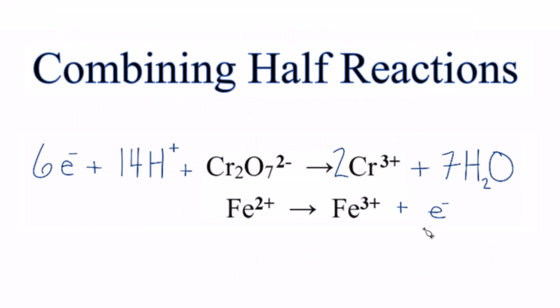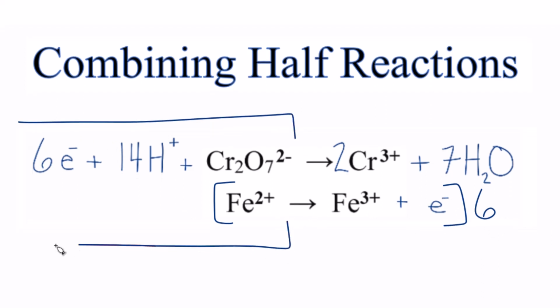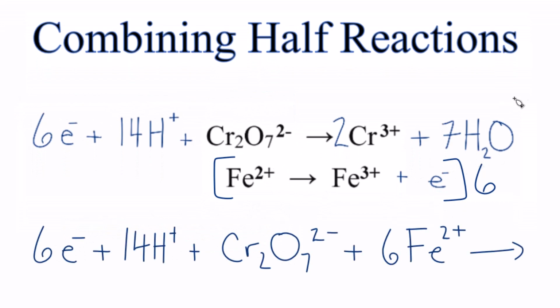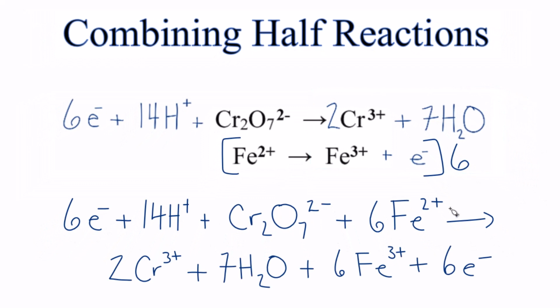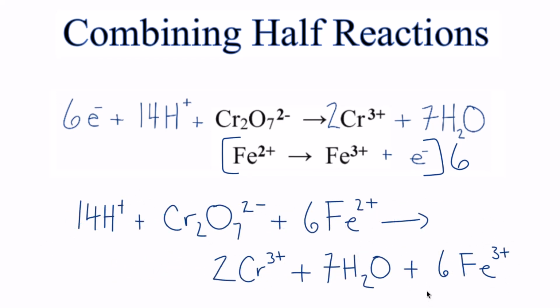Match the electrons and combine the 2 half reactions into the final redox reaction. So to get 6 electrons on both sides, I'll multiply here by 6. Then I have my reactants here. That gives me this. And now I'll figure out the products. We cross out the things that are the same on both sides. The only thing the same are the 6 electrons. Let's get rid of those. And we're done. This is the balanced redox reaction. Again, check your work to make sure atoms and charges are balanced.